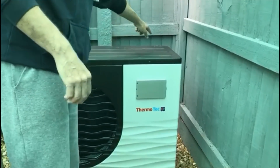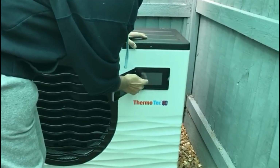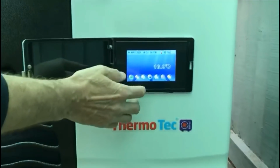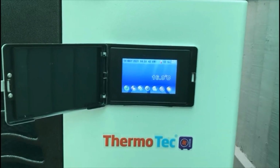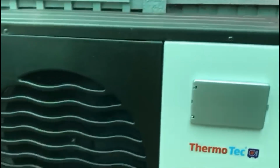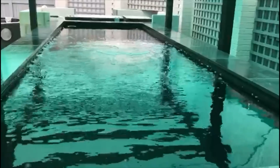There's paw prints all over the top of it, so we obviously found the way they get up to the fence anyway. But yes, I don't know whether you'll get this or not, but we are at 16 degrees and I want it to be 16 and a half, so we're just half a degree off where we need to be at the minute, so it's whirring away. But yeah, that's working, touch wood, everything's been fine with that so far. So I'll just wander over to the filter house and I'll catch you over there.